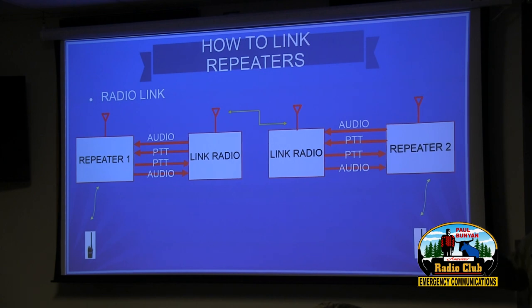if you look at the arrows on the bottom side between the right two boxes, the audio and the push to talk are going into repeater 2, 147.27 is transmitting out there. And I'm out there by the repeater with my HT, and I'm hearing Dave. So that's how that works.